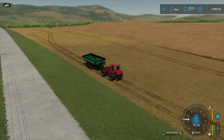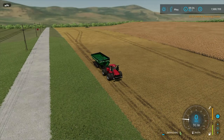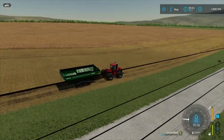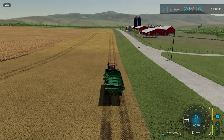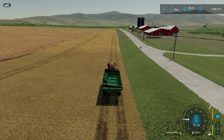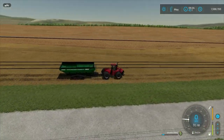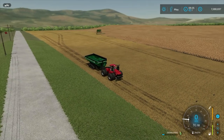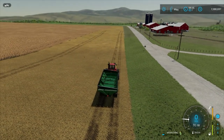So anyway, now we wait for this harvester to come up through here. And I'm hoping that he'll be able to make it from one end of this field to the other end without getting loaded. Now, it's no big deal if he gets loaded. It's just the fact that he'll have to get over so that we can get him unloaded without getting into the fruit or into the corn. So, and that's not a bad thing. The only problem with that is it just takes time. And, you know, on a farm, time is everything. It is everything. So, anyway, we're just going to keep chasing this harvester. We're going to get this cornfield done.